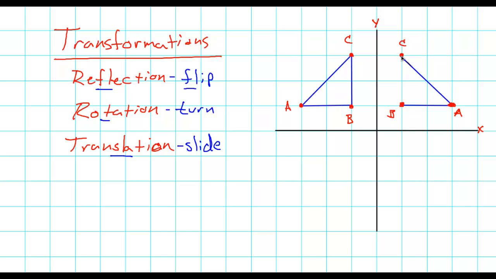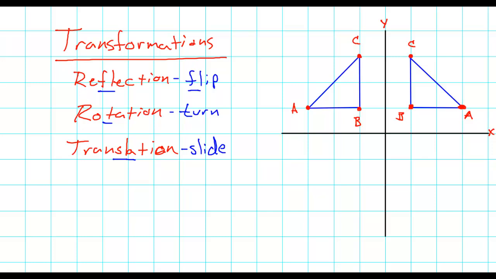A problem that we run into is that now we have two things in the same graph that are labeled the same. We have an A here and an A here. The way we deal with that is we call this one A prime, this is B prime, and this is C prime. Prime is just another way of saying that it's the same thing, but we've changed it, or we've moved it, or this is the second version of it.